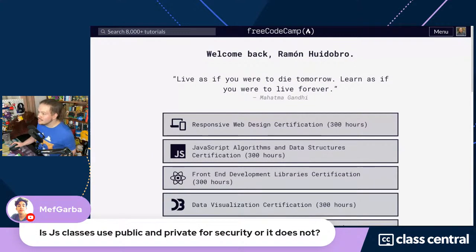Do JS classes use public and private for security? Yeah. So the reason we're doing that is, yes, to keep... when you say security, do you mean secure from somebody malicious, somebody who's trying to get data? I don't think so. I think it's so that we don't mess with the internals of a class. So yes, it's kind of for security. Public and private says, use the public stuff from outside the class, and from inside the class, you can use the private stuff, but keep it inside that class. Hope that makes sense.